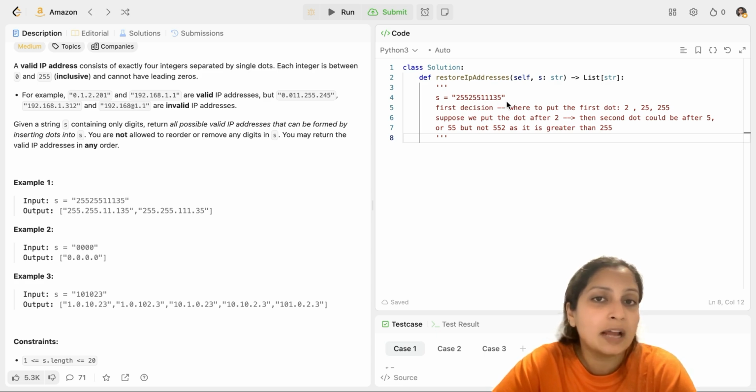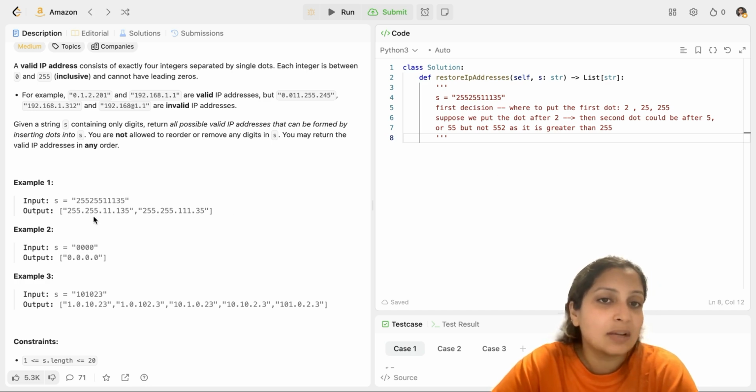So it's not a valid IP address, because you can have only 4 numbers separated by 3 dots and they can have a maximum of 3 characters. Otherwise, any number which has more characters will become greater than 255. And they cannot have leading zeros. That's the crux of your question here. And you have to return all possible valid IP addresses, an array of them.